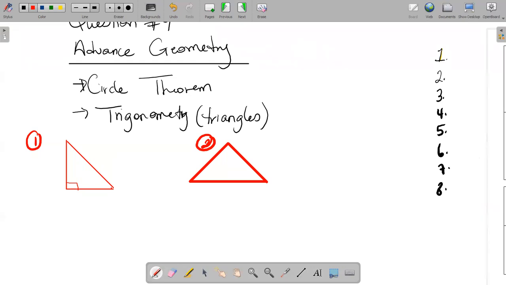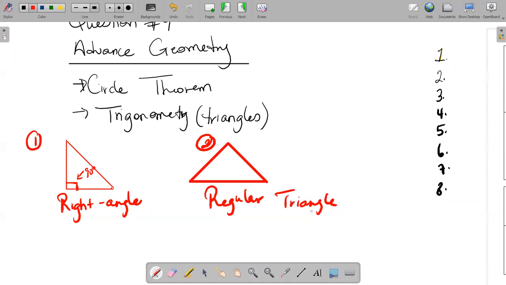Let's get ready. Excellent. So this is what we call a right angle triangle. What makes it a right angle triangle? This little box here tells us that the angle in this triangle is 90 degrees. Anytime you see that box in geometry, it is 90 degrees. So we have the right angle triangle, and we have a regular triangle, which is any triangle that is not a right angle triangle. I'm going to break down the rules that you need to know.